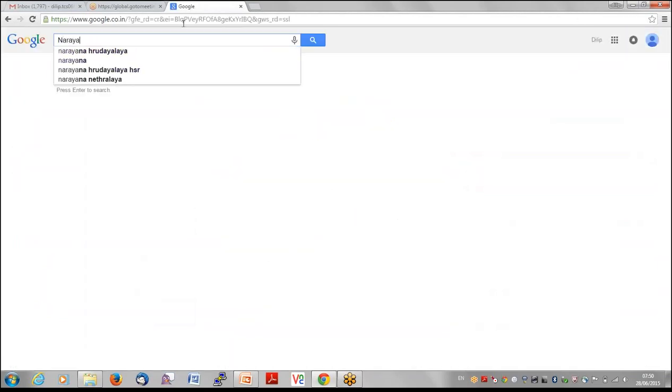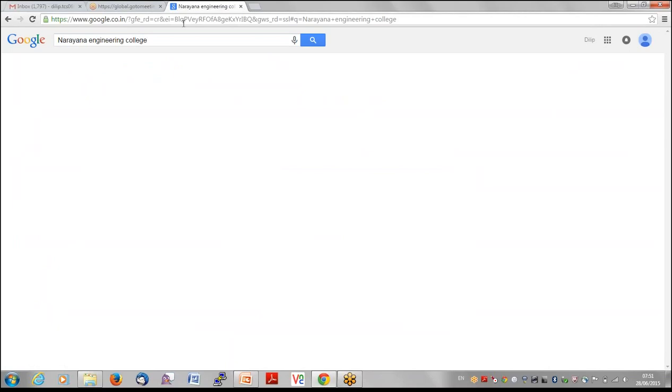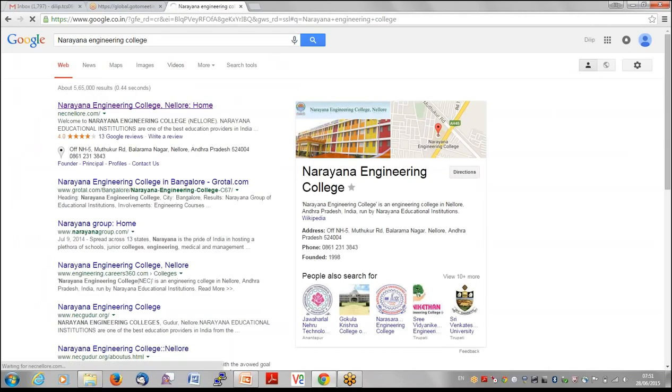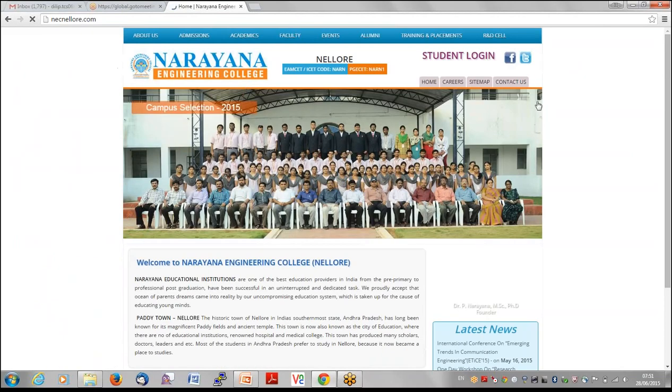So if you go to any college website, this will be static content, so it doesn't change dynamically. You could only see the page and the information. There is no interaction with the web pages. You cannot interact. You could see here, this is an example of a static page.